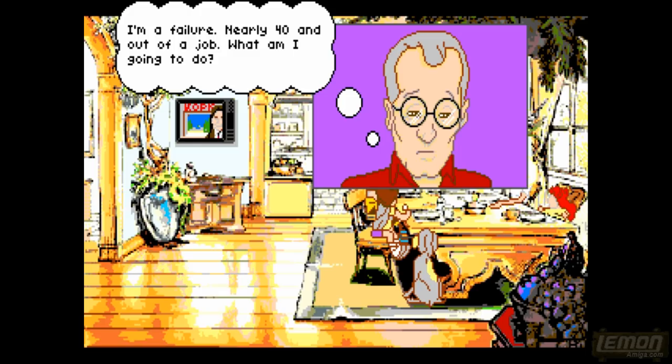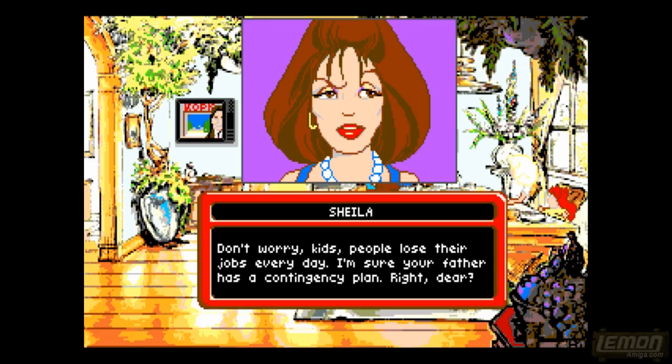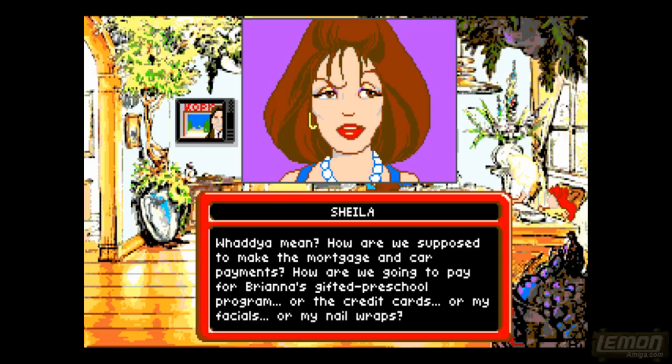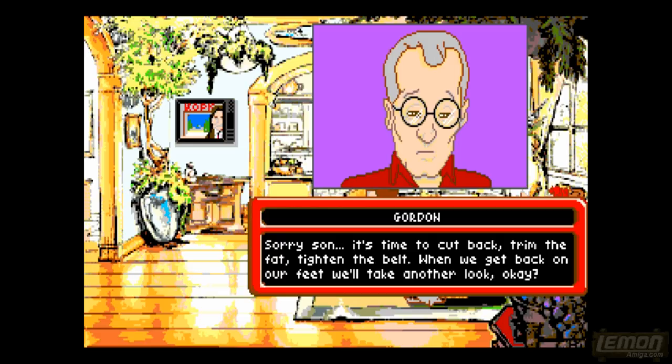So you hear what the people are thinking as well, just like a cartoon. So this interactive cartoon, drawn by ex-Disney employees no less, is something to sit through and not to pace through like a Monkey Island game. Because in this game, it runs at its own speed, and yes, of course you can flick straight through all of these arguments by pressing that left mouse button, but of course reading these things can inspire some in-jokes and some jokes as well. Some of those are funny, and some of the magazine reviewers said that none of the jokes were funny. I disagree.